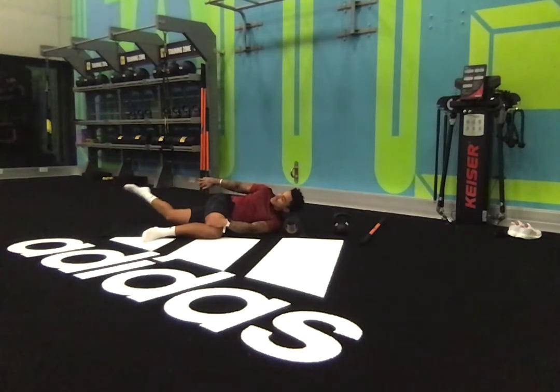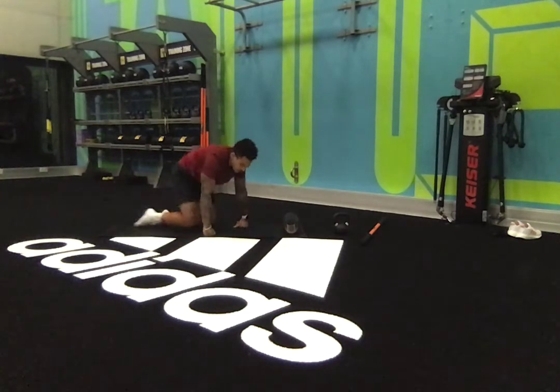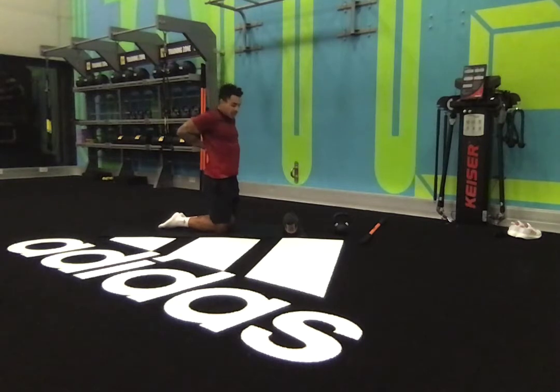Good, ease up, release the leg. From here, we're going to come into a kneeling position, okay? Next, we're going to go for a chest stretch. So from this kneeling position, place the hands in the small of our back, and we're going to squeeze our elbows together as tight as we can. And again, we're just going to hold here for 30 to 60 seconds. Like I said, if you are feeling tighter, feel free to hold them closer to the 60 seconds.